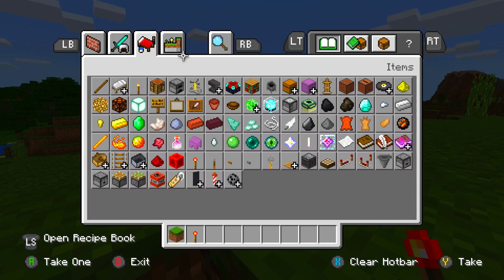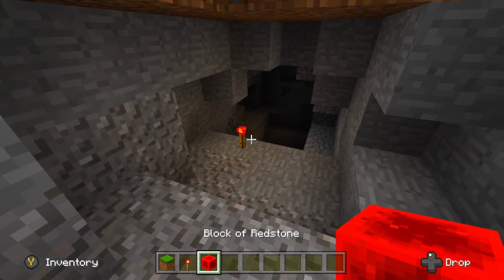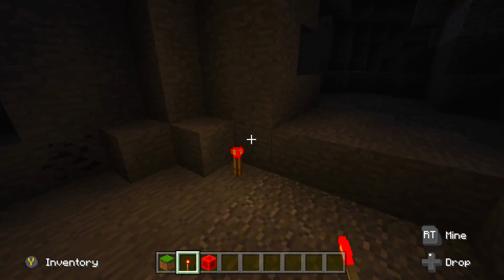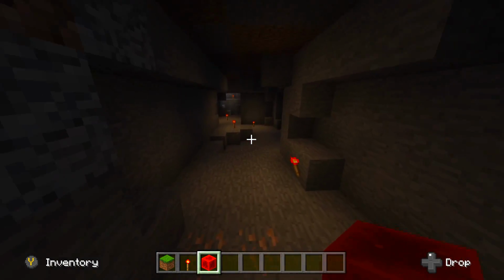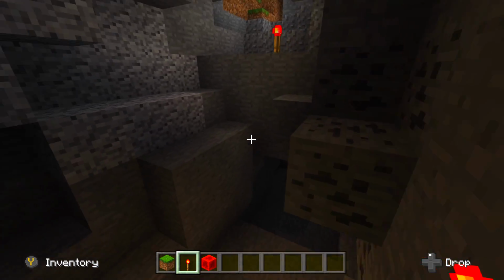So number two, what we have is the redstone block. So the redstone block is definitely a very big sign that Red Steve is in your world, because the redstone block is a huge block that takes a lot of redstone to place as well. So the redstone block, usually you won't find it in caves, but if you do, it's a 100% sign that Red Steve is in your world.